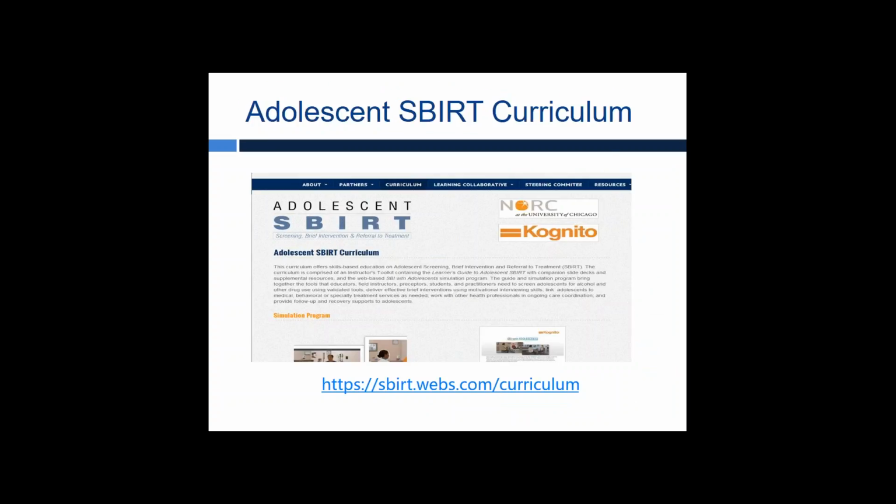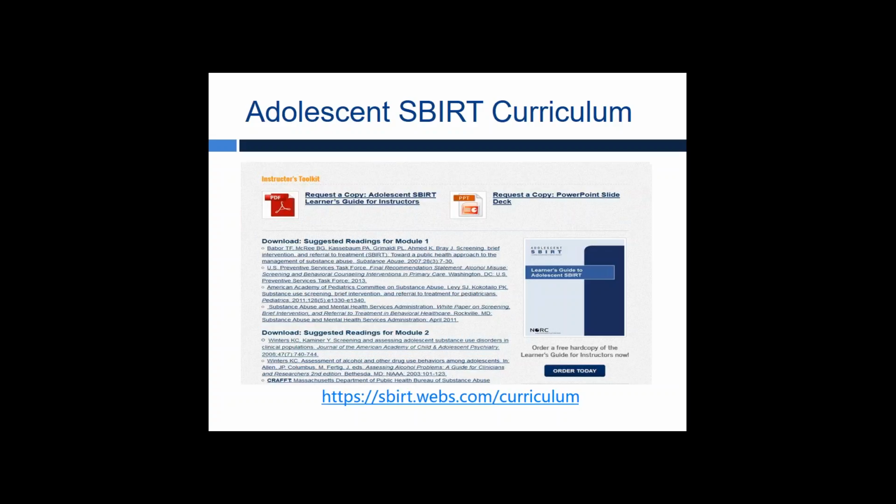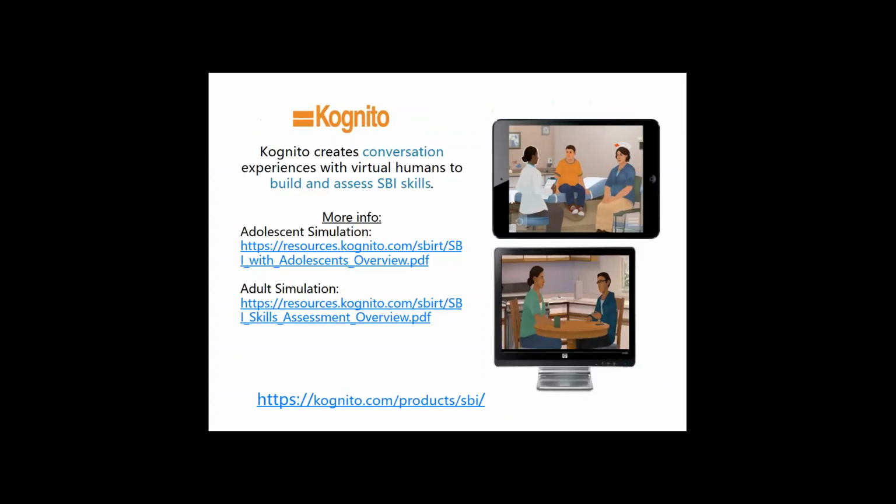these schools implement adolescent SBIRT curriculum into their programs at the associate, the bachelor's, master, and doctoral level. And we just made publicly available for free the guide for the Adolescent SBIRT. You can go here, request a copy, and we'll send you the materials and all the support materials around implementing Adolescent SBIRT, complimentary of the Conrad Hilton Foundation.